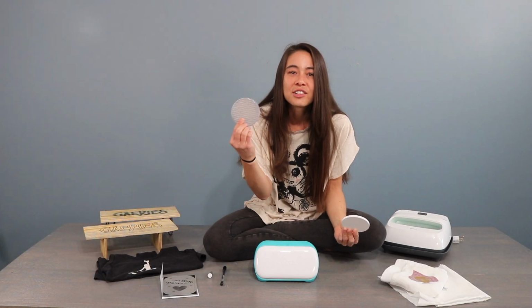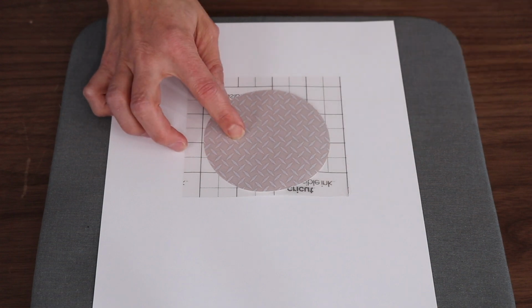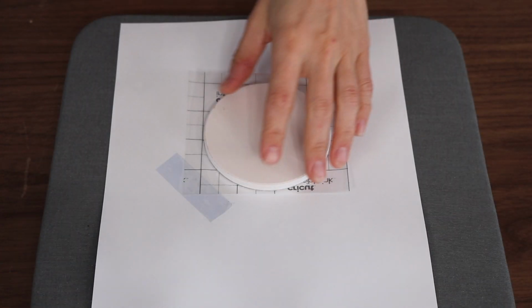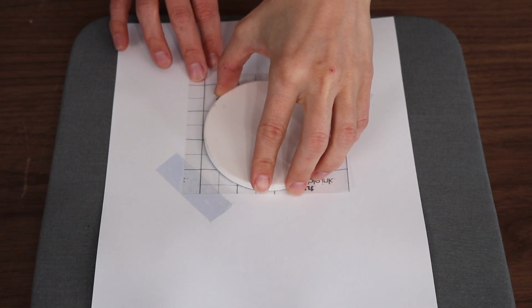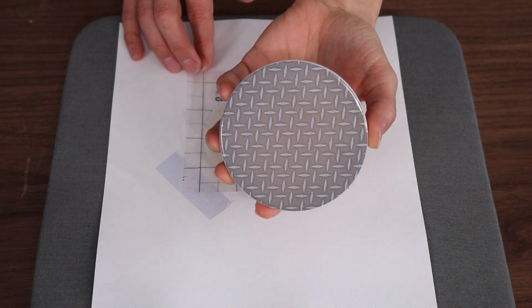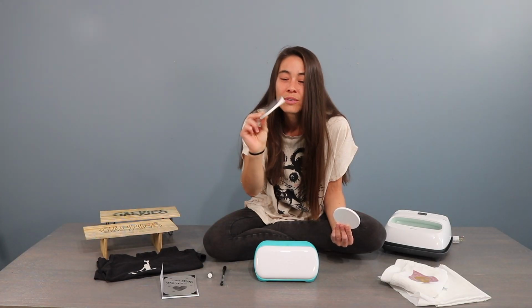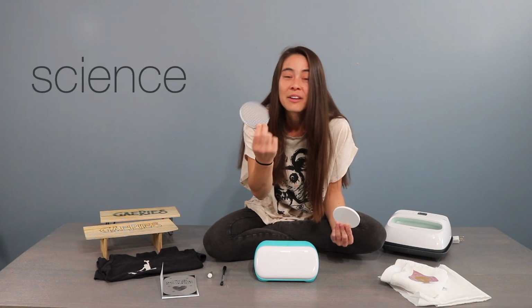So I just cut a circle of this diamond gray pattern ink transfer sheet that I had just to try it out. And I do not understand how it prints underneath the shiny. Like, it's underneath there. That is so cool. How does that work? I don't know. Actually, don't tell me. I prefer to think it's magic.